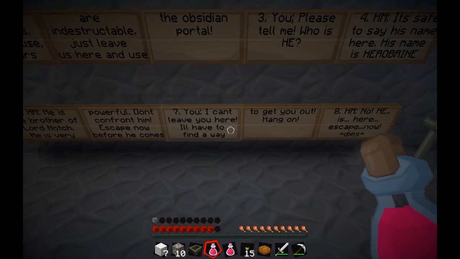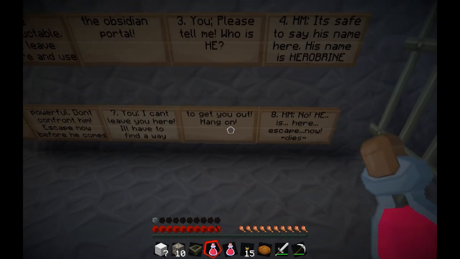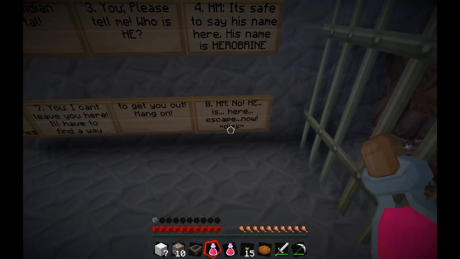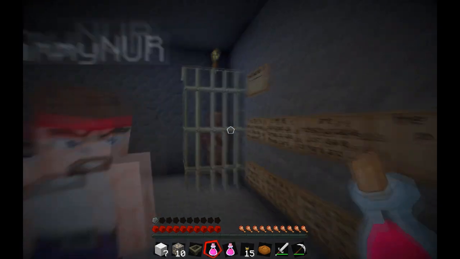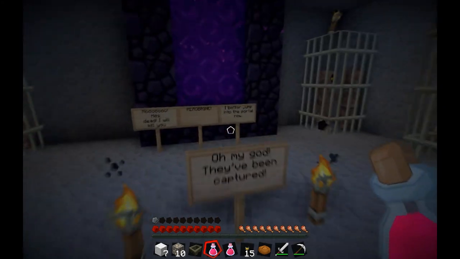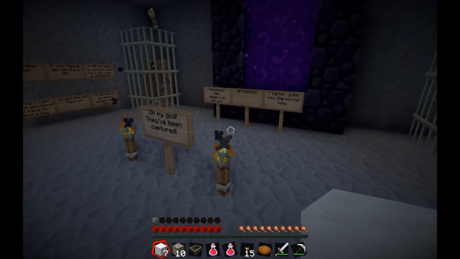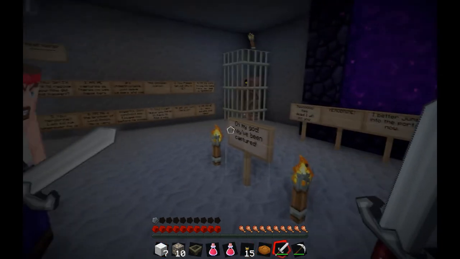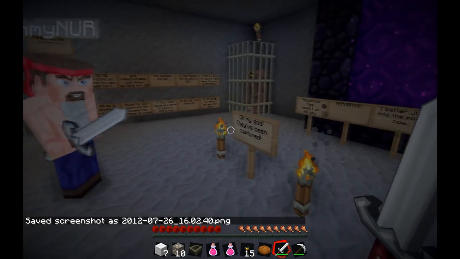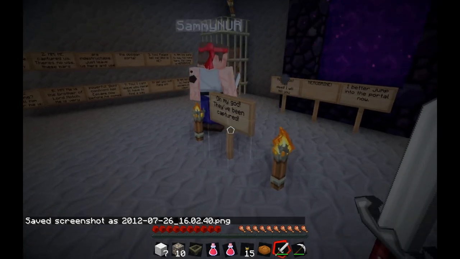I can't leave you here. I have to find a way to get you out. Hang on. Headmaster says no, he is here. Escape now. He dies. He's dead. The funny part is, we killed Herobrine in the other series. Yeah, that's what I was about to say. Guys, be sure to check that one out. Yeah. So, back to hell. You got it? Got the damn lock on. I forgot how to turn it off.